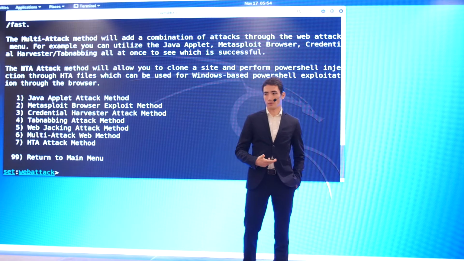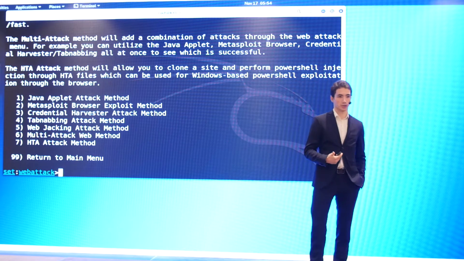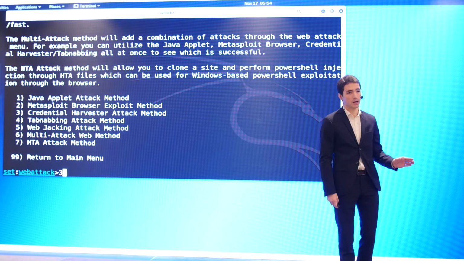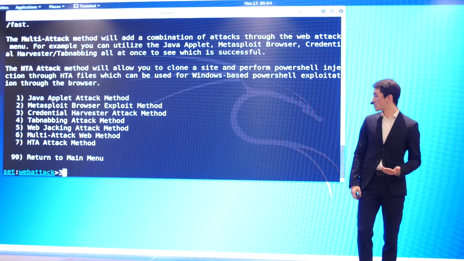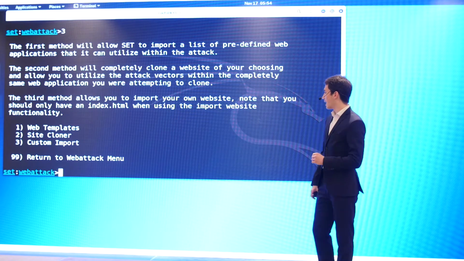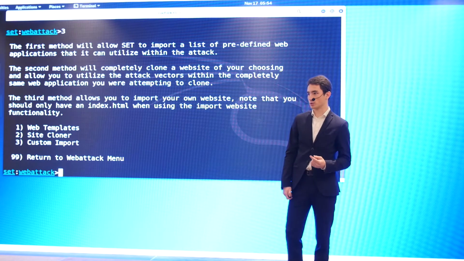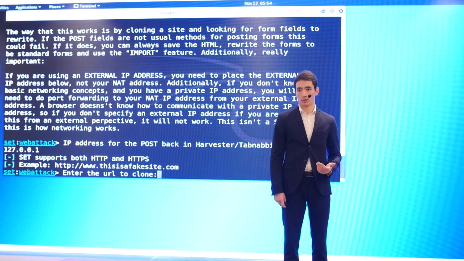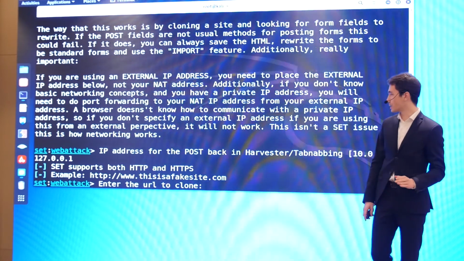Now, of all these options, the one that interests us the most is 3, the credentials, because credentials is just what you use to log in. So it's your login name and your password. And remember, we want to get into a software. So press 3. And this is where I start to really like SE Toolkit, because what we can do is we can just push 2 and we can clone an existing website. So this website cloning part, by the way, it's not prepared. This is all in real time.